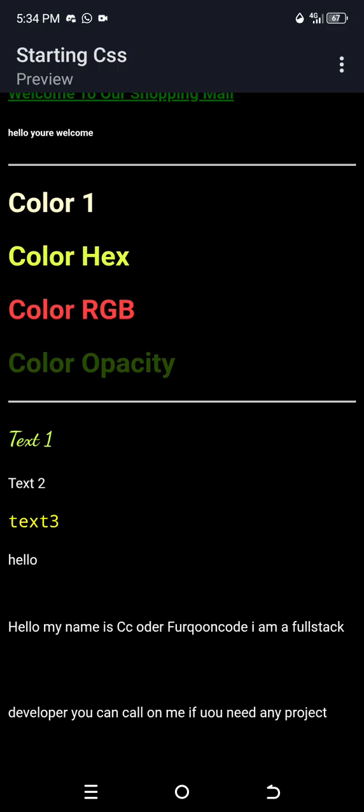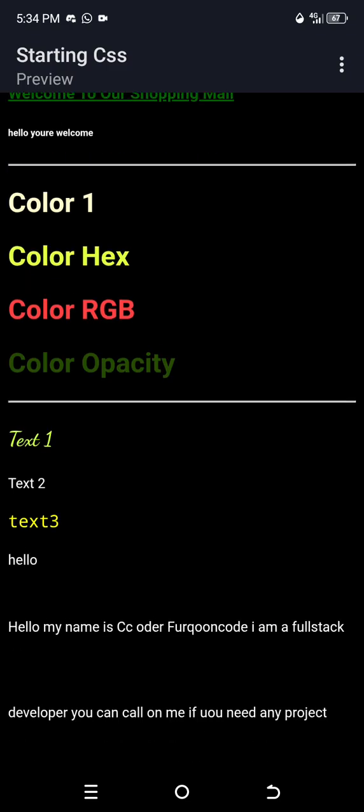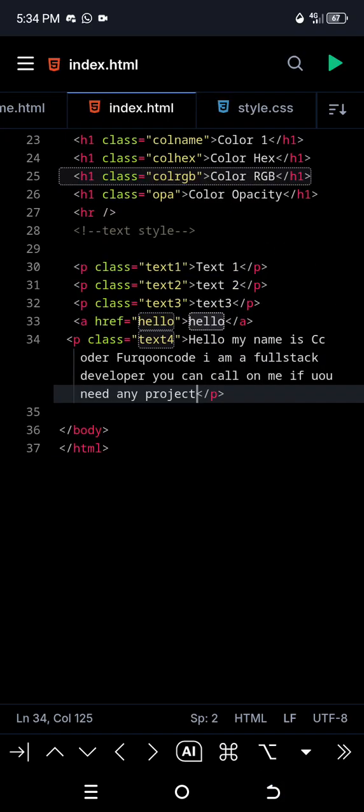From this place to this place, the line height is the difference between these texts. They are supposed to be the same, but because of that line height, it is giving them this distance. It starts from this place, so this one has it at the top here, this one at the bottom here, and this one down here. So that's what the line height is working for.